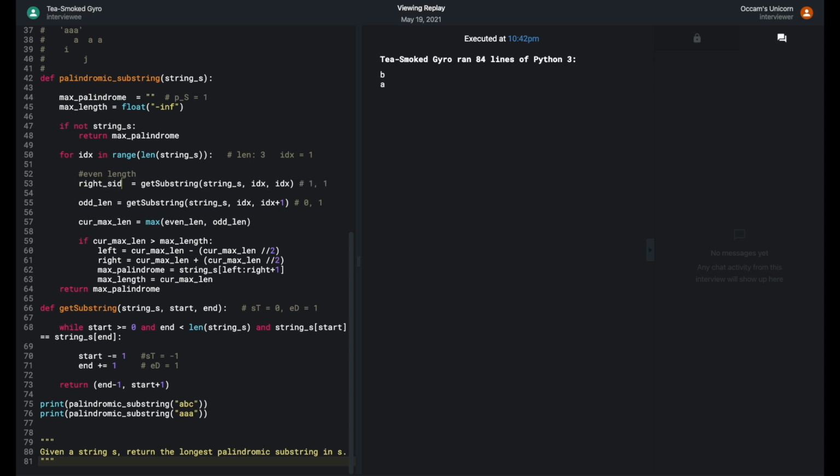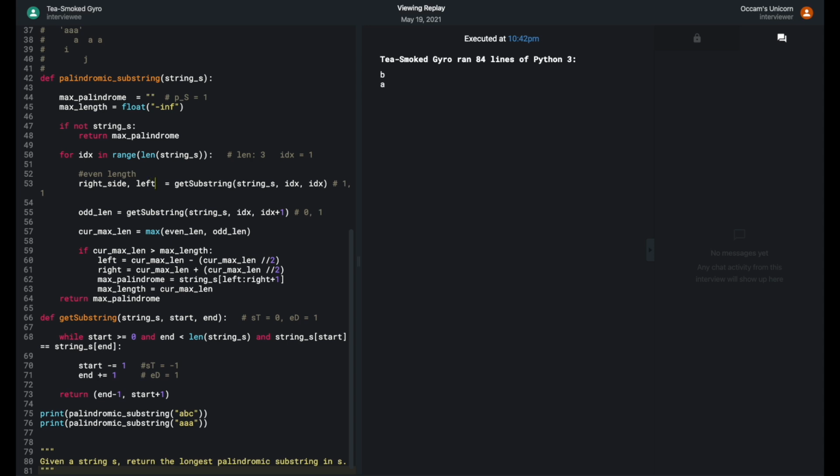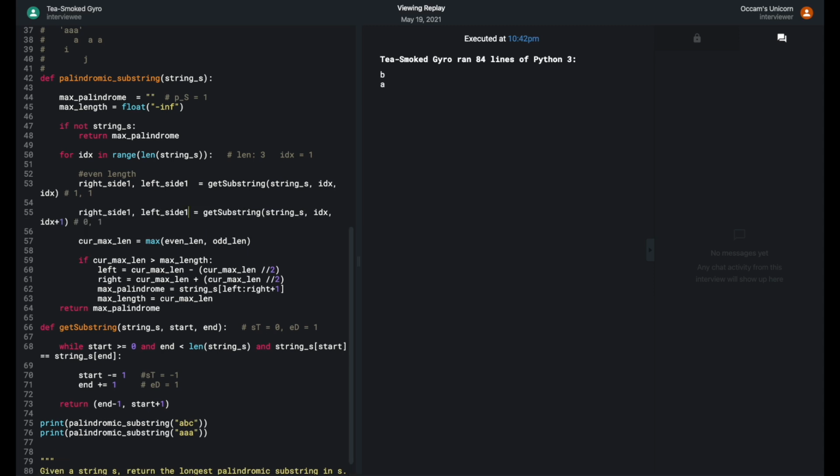That's fine. Awesome. So I have both of these. So I can just put in 1 and 1. Then put this to be, so let me just copy this, of right side 2 and left side 2. Alright, so we have this. Now we have both of these. What we want to get from this is the max length.